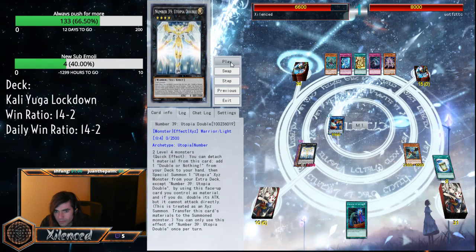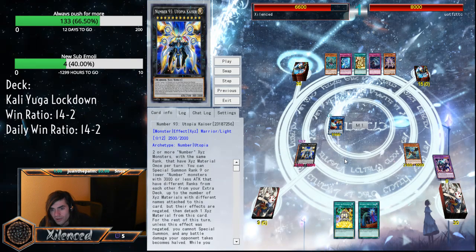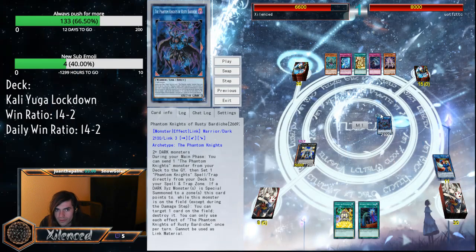Go into Utopia Double. Search Double or Nothing. You have to run this card, otherwise you can't actually rank up. Rank up into the key card, Utopia Caser. Go into Phantom Knights of Rusty Bardiche.